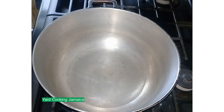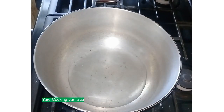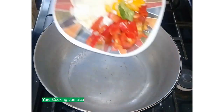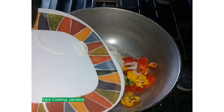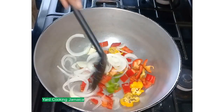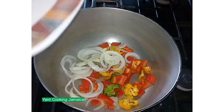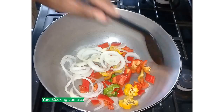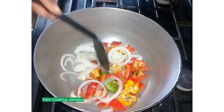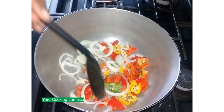Part is just a little bit of water. Just a little bit. And to that, I am going to add the seasoning. So I'm going to allow the seasoning to cook in the water for like probably 2 minutes or until they become soft.